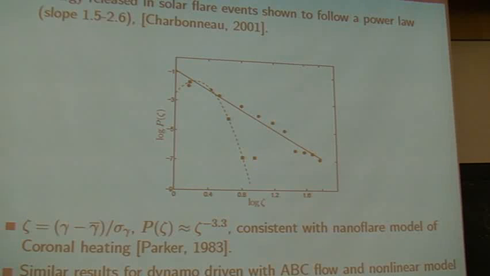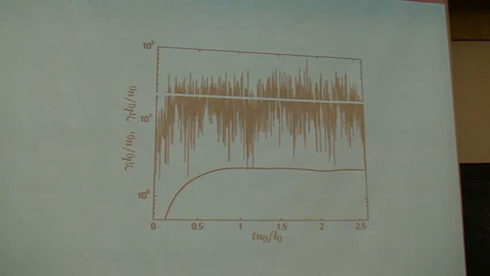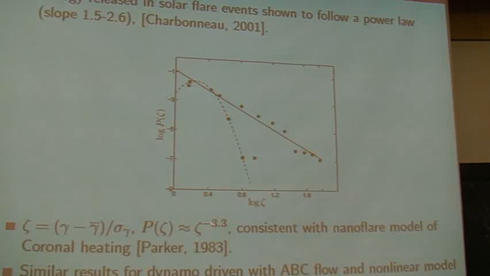And once you've got a slope of less than -3, you've got this nanoflare model which Parker proposed, where the energy released by the small flares dominates over these large events. Now there's no dynamo in the solar corona, but it's just interesting to put our new model in some sort of perspective from the literature. And when we do the analysis of the time series, which I showed you here, we get a slope of around -3.3 from our flux rope model.